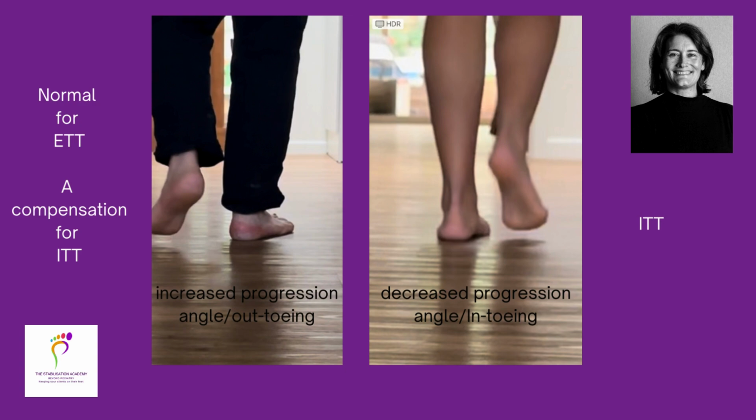However, with internal tibial torsion, and depending on whether they've got anteversion at the hip as well as internal tibial torsion, you can actually get a decreased progression angle where you've got in-toeing, where the heel hits the ground and the whole leg rotates in. Then you know that someone has a very shortened gluteus medius that's not eccentrically lengthening or contracting with internal hip rotation. Because of that, it goes all the way down the leg, and you see the whole leg swivel in, and the person will walk on the outside part of their foot.